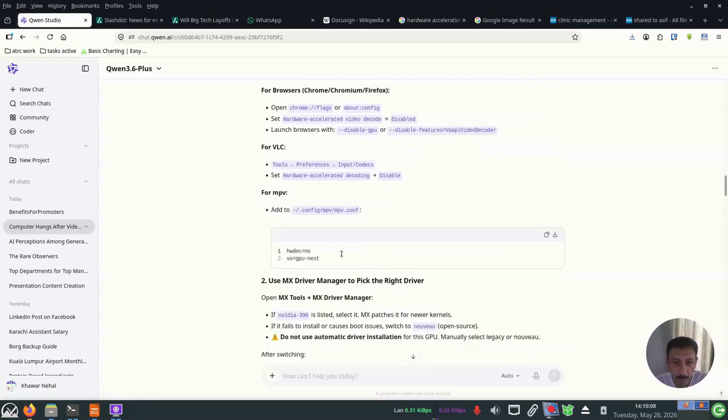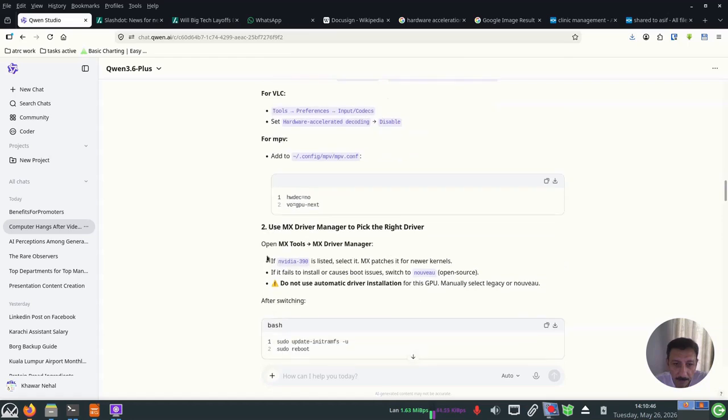Okay, yeah, hardware codec config. Okay, for MPV. I don't think I'm using MPV. Oh yeah, but some software might use media player. So this means home directory, and inside it you have the hidden directory .config and then mpv and mpv.conf. And here you can turn off the hardware acceleration. Hardware acceleration is known as hardware decoding, and you set that to no. vo=gpu-next. I'm not sure about that, but we can look it up and see what that is for.